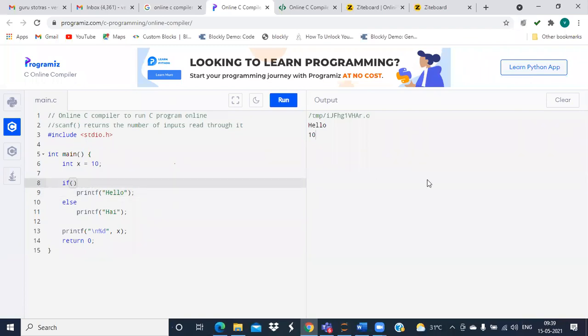Now, forget about x for a while. Let's take 10, comma 15. Can I write like this? I can write 10. That is what we have seen just now. I can write 10 or I can write 15. But can I write 10, comma 15 there? Did you ever see such kind of practice?